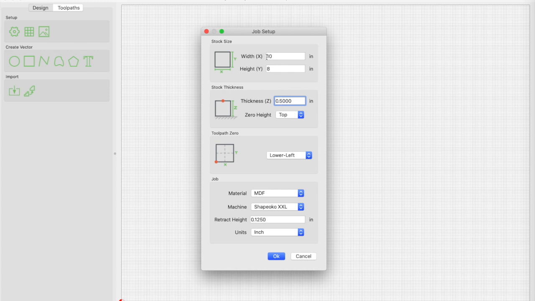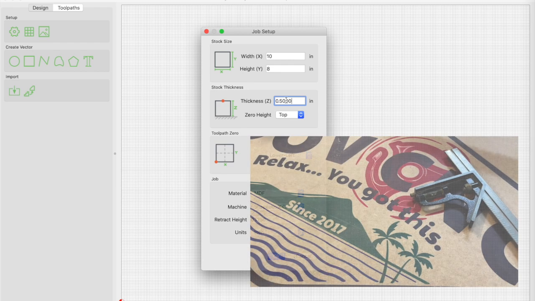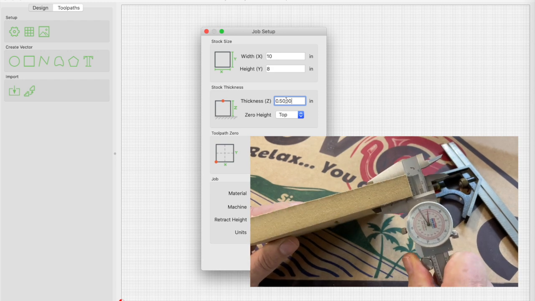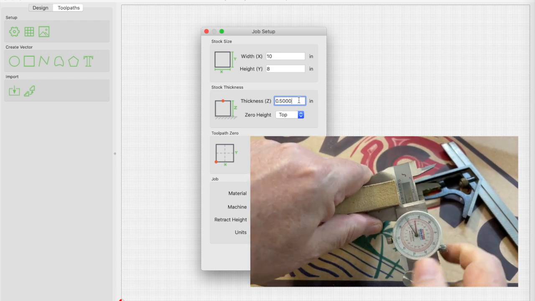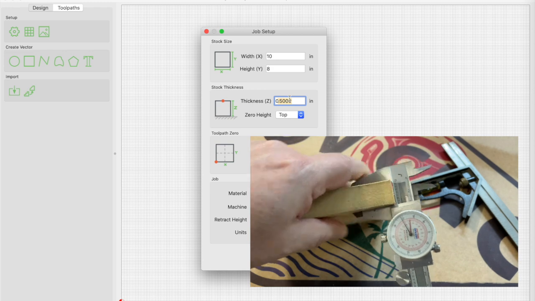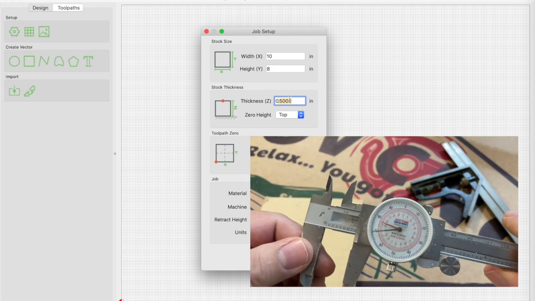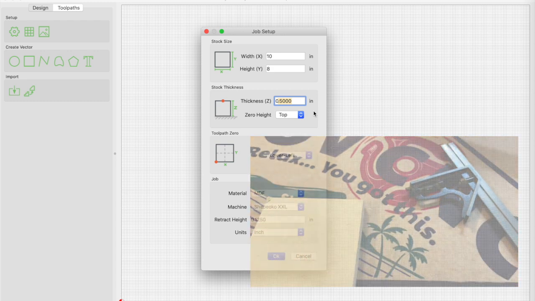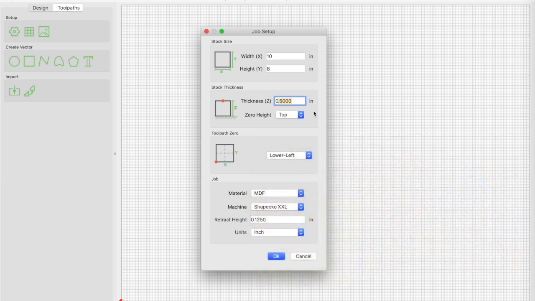In this case, I want something a little bit more accurate than what I've got up here. I usually take these measurements with a tape measure, and I'm perfectly fine with that. But thickness, I want it to be a little more accurate because I don't want to run my bit down into my spoil board if I can avoid it. This will also help you make some very accurate cuts when you're doing things like pockets. So I'll do the thickness calculation with a set of dial calipers, which I highly recommend getting. These will give you an accurate thickness to 1/100 of an inch, and they definitely come in handy for this.